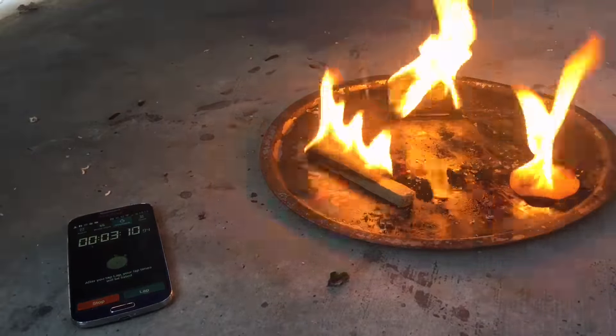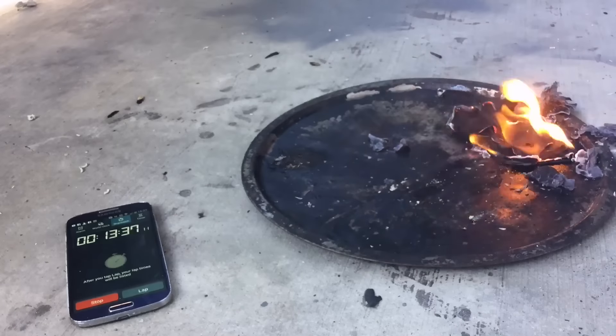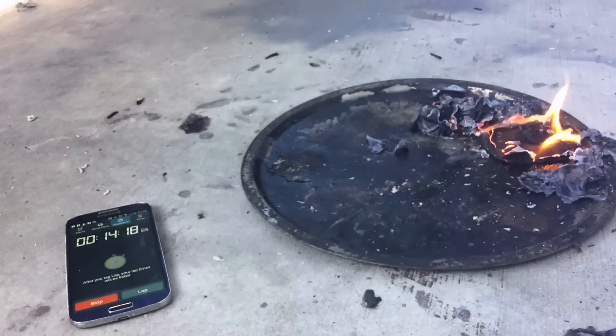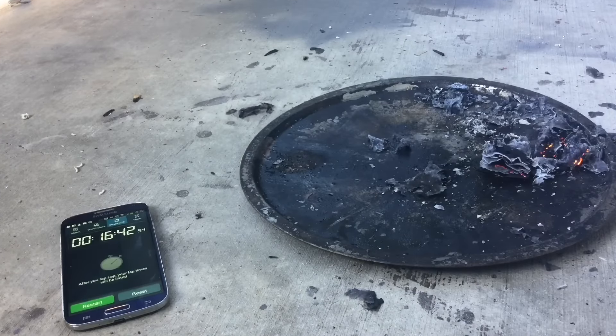I guess it's all going to boil down to what is your favorite Firestarter for the ease of lighting, the price, how long they last, and portability — how many can you take with you on a trip? For over 14 minutes the Fire Square has endured and hung in there really well, which is right on par with a lot of really awesome Firestarters. There are dozens upon dozens of layers within this Fire Square, so I'm kind of peeling it back like an onion to keep the fire going. In a camping, outdoor, or even a survival situation, that is something I would do to keep that fire raging as long as I could. Just a little bit over 16 minutes and 30 seconds for the Fire Square, which is absolutely freaking legit.